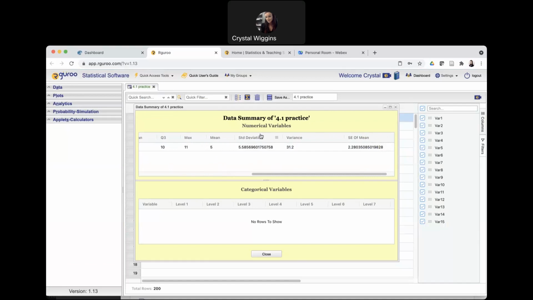And it's not labeled, so you have to know that everything in this summary window is sample standard deviation and sample variance, which we discuss in 4.2 this week. Sample standard deviation and sample variance are different formulas than population standard deviation and population variance. Recall the difference is what data are we working with? Are we working with all of the data values from a targeted population? For example, Northwestern campus or any college campus, and I'm targeting all the students. So if I had every single student's data, then I would be calculating population standard deviation and population variance.